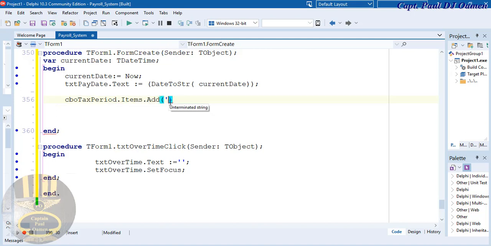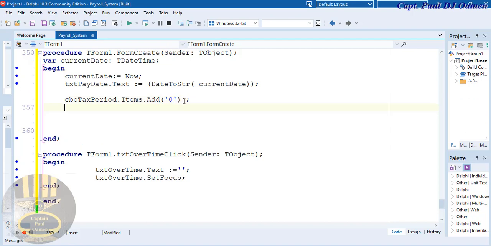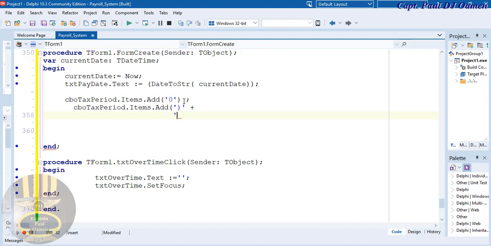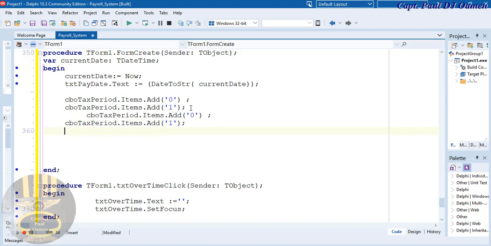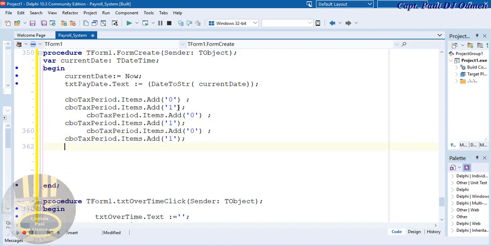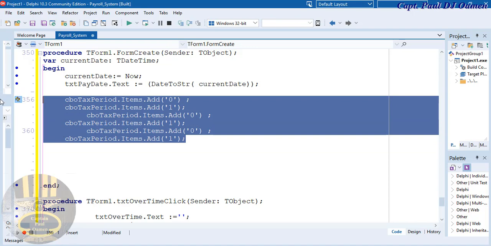So the very first one, let's say the first value is 0. There. And the second one, and so on. This is going to be 1. There we go. So I'm going to need about 12, so let's just copy that. I have 6, so let's do one more.